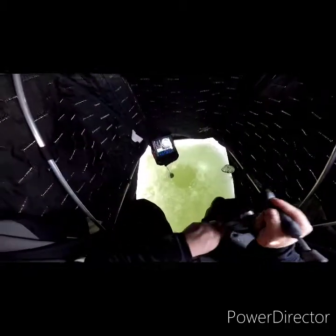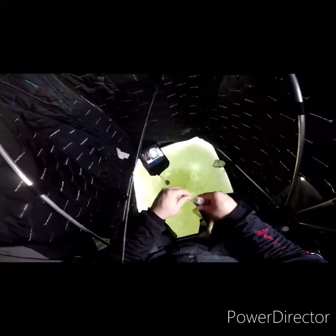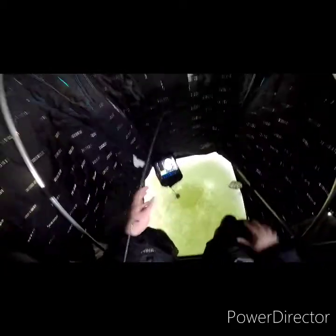Ever since I've been fishing this spot I've noticed there's a lot of shorts — like you'll catch babies here, like the size of the perch I've been catching. I'll show you if I catch one. Some of the walleye you'll catch here, like I said, are babies — they're like the size of this perch. It's cool that you can see them in their childhood per se, but when you want to take some home to eat and you keep catching them that size, it kind of ticks you off after a while.